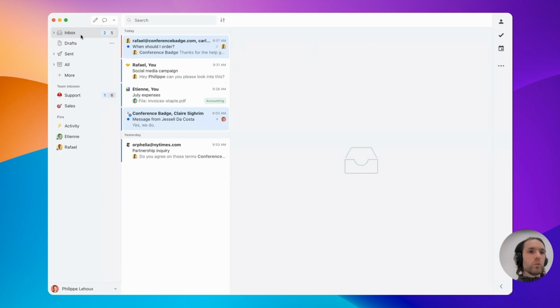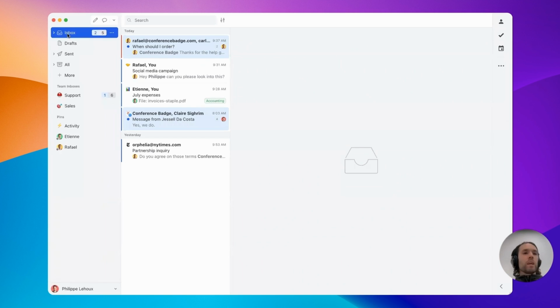This is Missive. You have the usual suspects, right? Top left corner, the inbox that you would find in Gmail, Office 365, Outlook, any email client. And usually the inbox is to consume emails that you receive in your own email accounts. That's also what the inbox is about in Missive. If you import a private business email account or just a private Gmail account, you would consume them from the inbox.